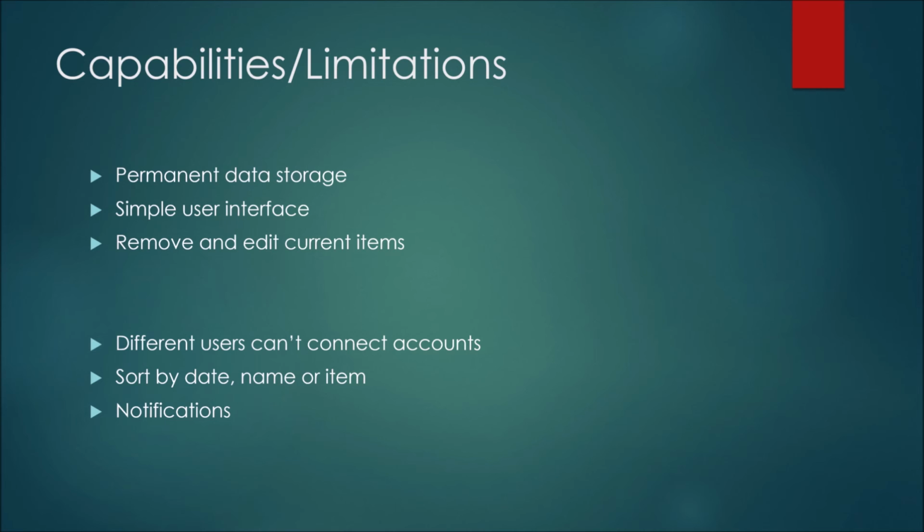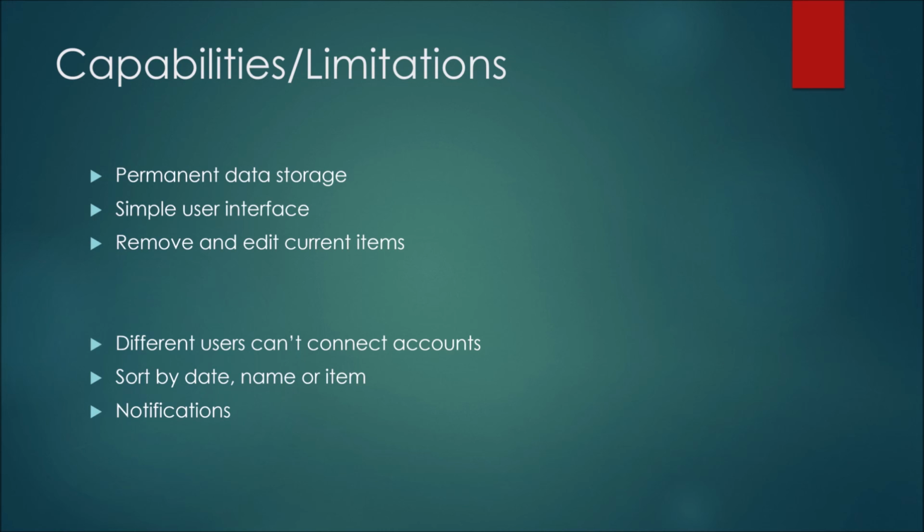So some of the capabilities of my app is that the data is stored permanently in core data. So when you close and reopen the app, it'll still be there for the user to see. It's also a very simple user interface, which is pretty easy to figure out how to add and to view with pretty basic design. Another feature is that you're able to remove and edit current items easily just by clicking the table view cell, which takes you to a screen to easily edit each item in the table view.